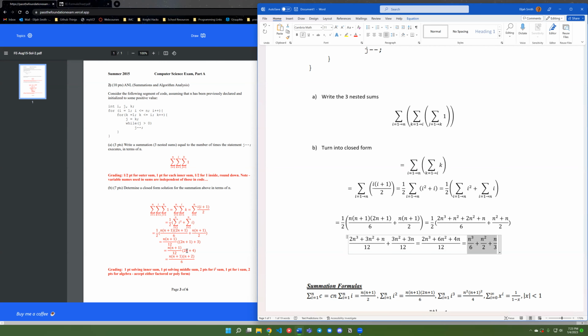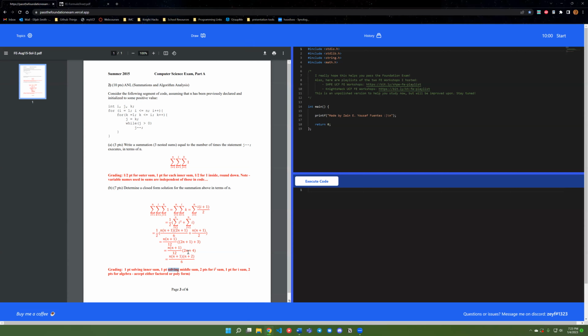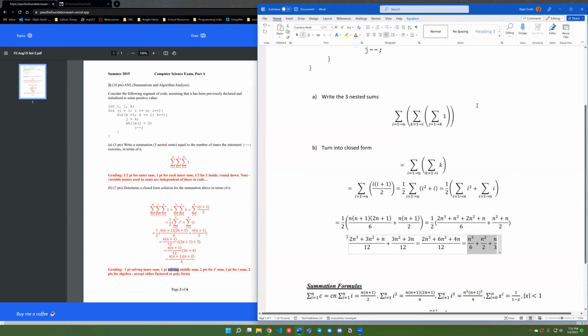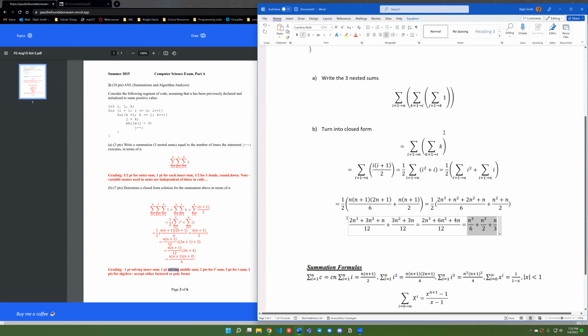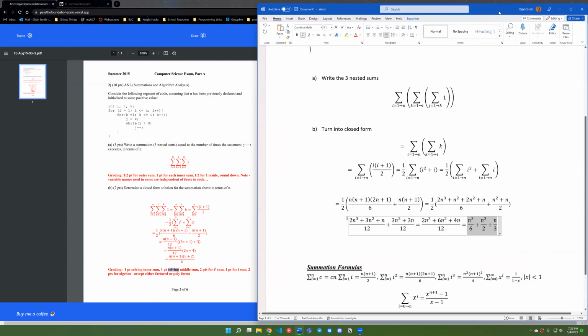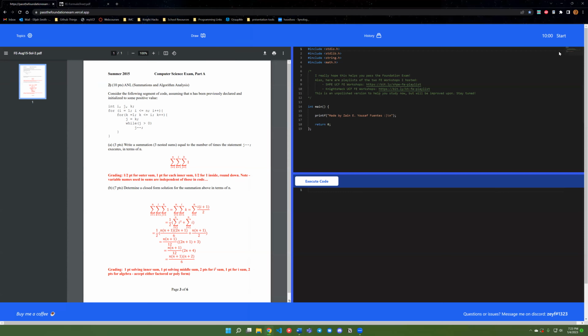And once again, they accept the factored form all the way up here or your polynomial down at the bottom. All right, that is problem number 1. Let's go ahead and jump into another summation problem unless there are any questions about how we did something here. All right, if you have any questions that pop up, feel free to unmute. We have plenty of time.